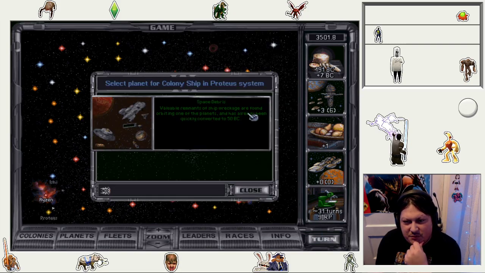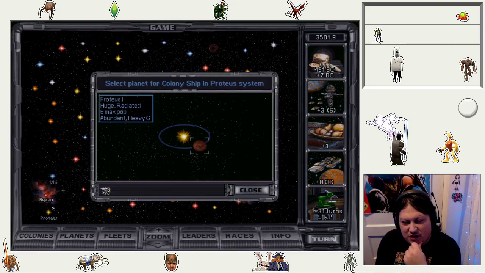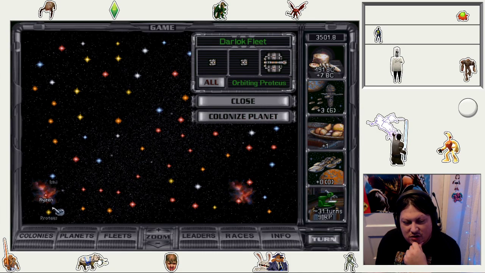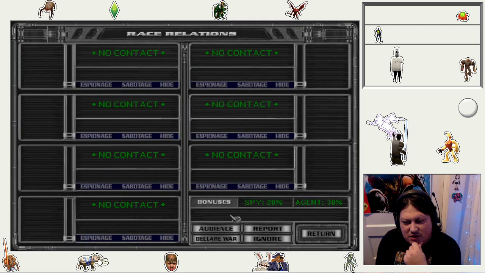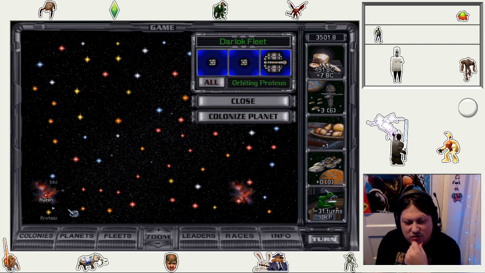Valuable remnants of a ship wreckage are found orbiting one of the planets and has already been quickly converted to 50 BC. Okay. Oh, it's radiated. I don't think my guys can support radiation.